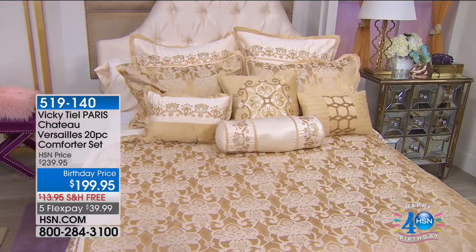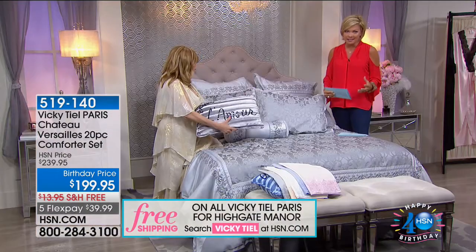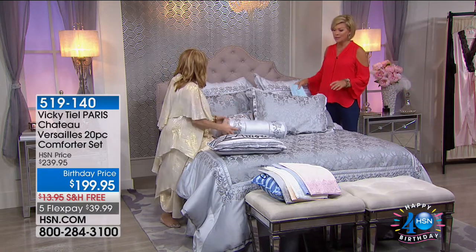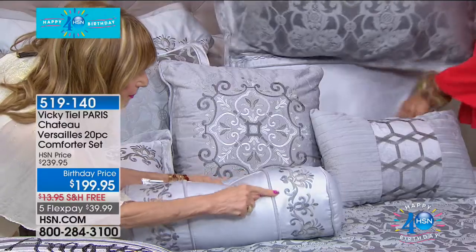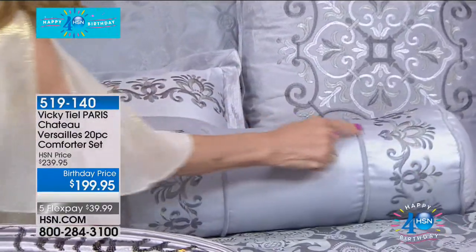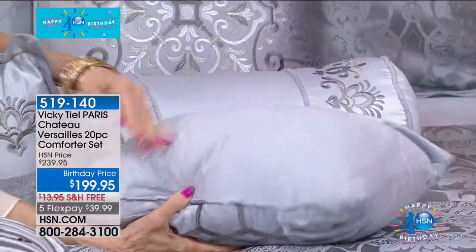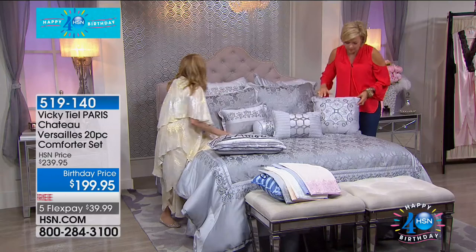Look at this incredible comforter — the multicolored embroidery requiring thread changes, the pleats, damask and velvet on the back, piping all the way around the edge. The workmanship — you're never going to find this anywhere; it's not in any box stores in America. It's so plush and satin. You get the bed skirt, the comforter, all four decorative pillows, both regular shams and Euro shams, and the window treatments: panels, valance, and tiebacks for two sets of windows. Even at under $200, it's machine washable.